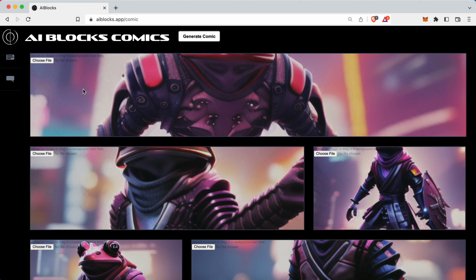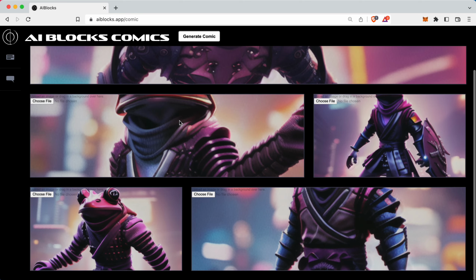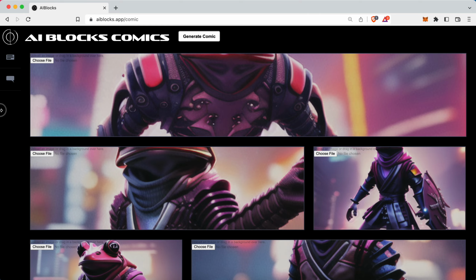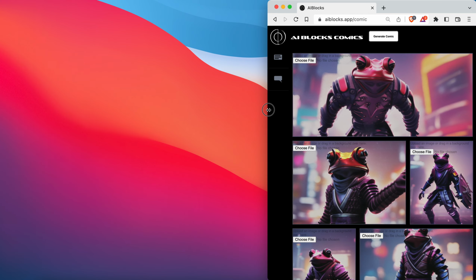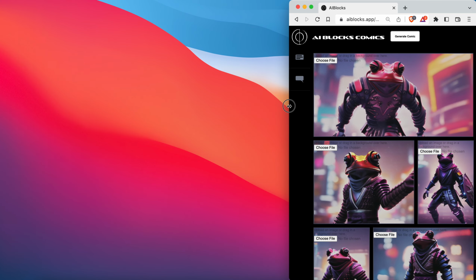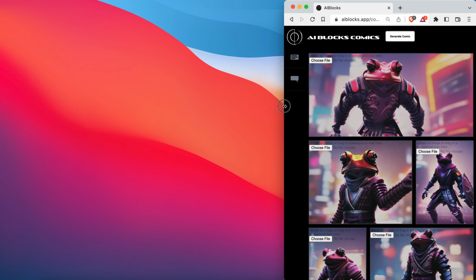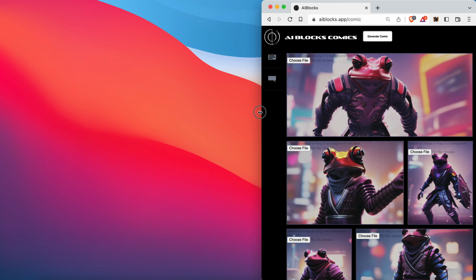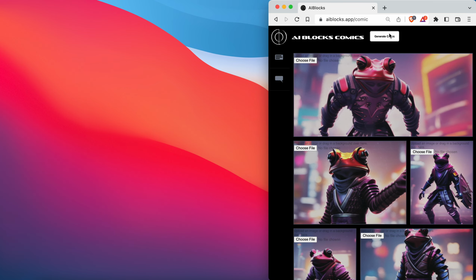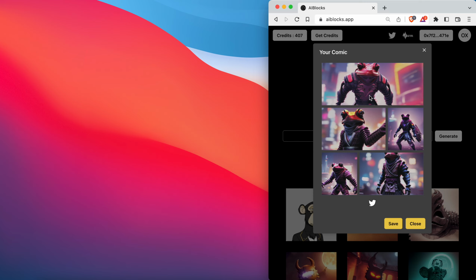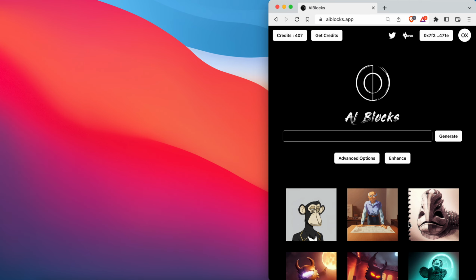At which point you can click Generate Comic. So you'll notice the positioning is not quite right. This is where you can resize the browser, and that will dynamically change each panel with each image in until you have something more in line with what you want. Once you've found the right dimensions and you're happy, then you click Generate Comic. That's going to save the image inside your creations for you to work with at a later point in time.